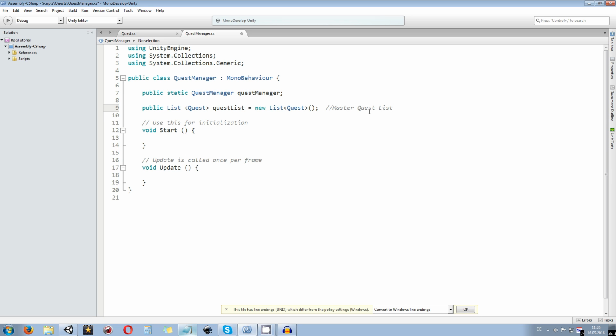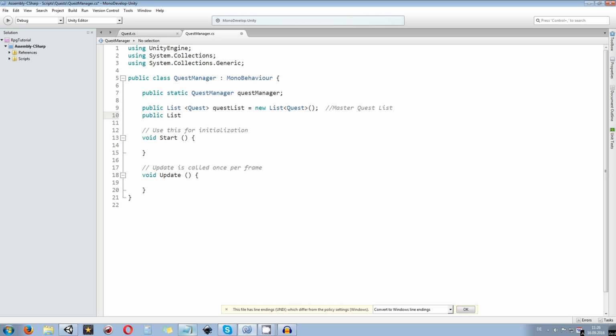This is a list where you can create all your quests later on, inside the master list or the quest list, and where you pass in all the data which is contained in the quest, and you can decide what you take and how you want to create those quests. And basically you just pass over strings and integers and so on. So you have the possibility to design basically all your quests by hand in the inspector.